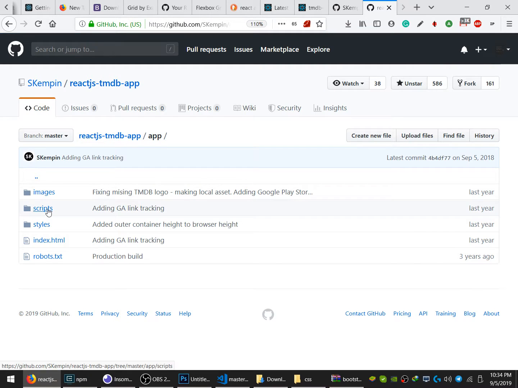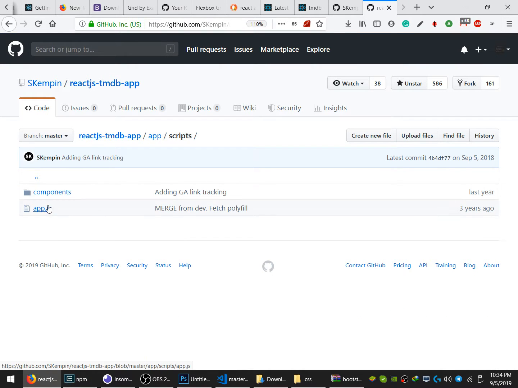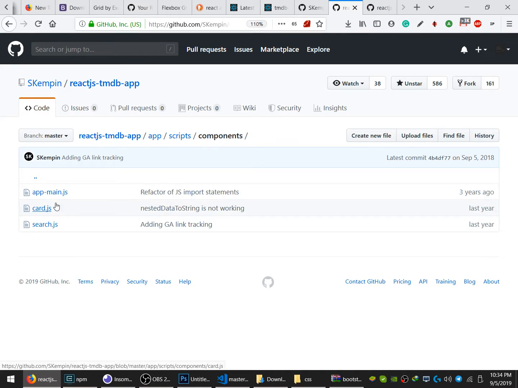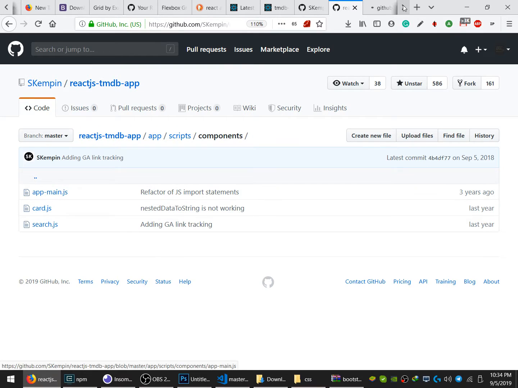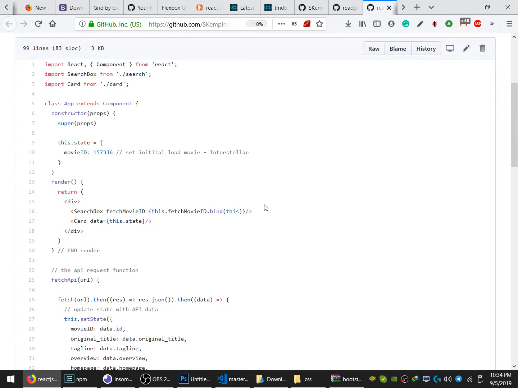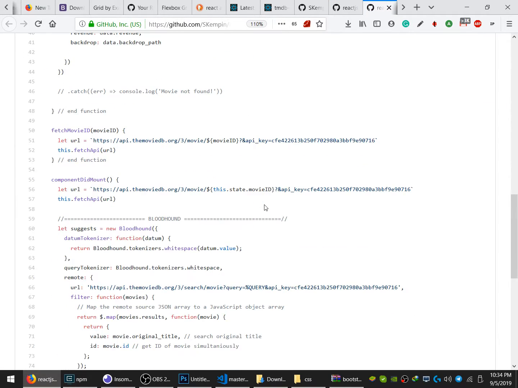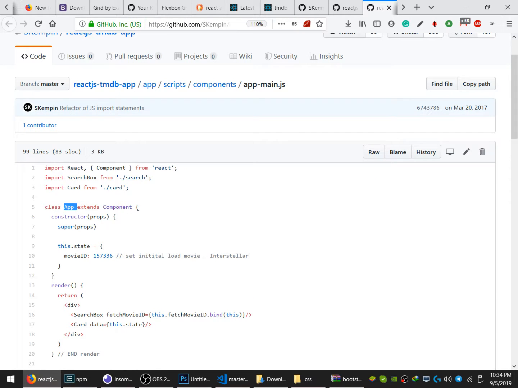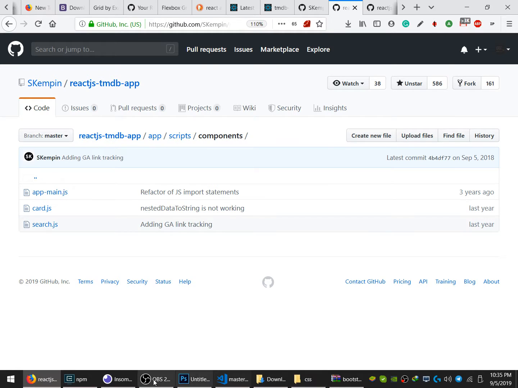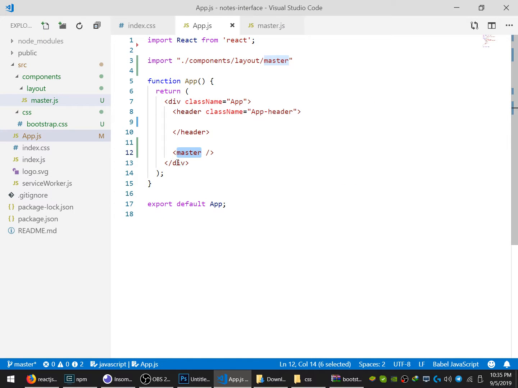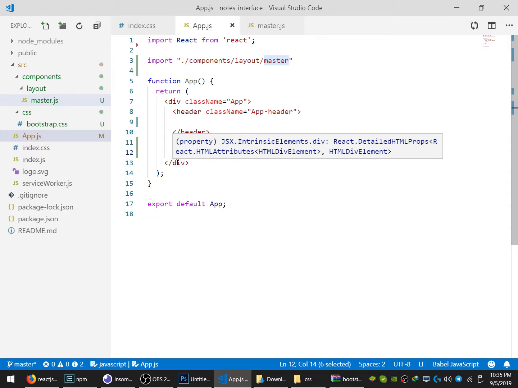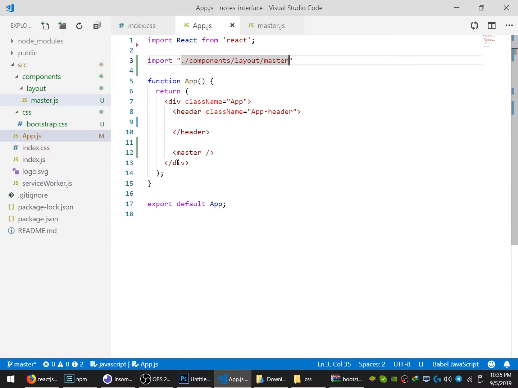I have to say script application component. So in application they are okay. So app main, okay, so the class name is exported. Okay, it's always crazy to remember, you know.